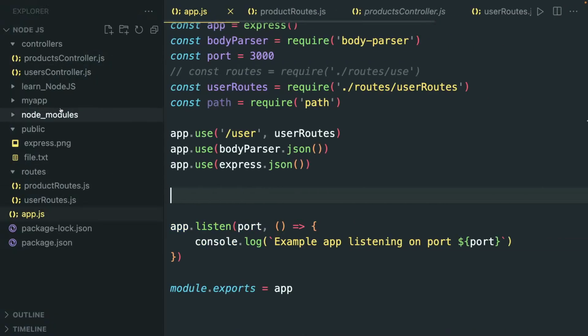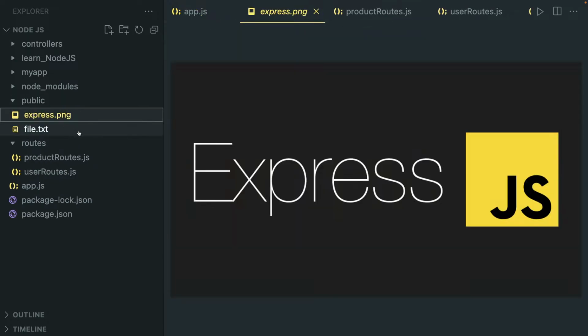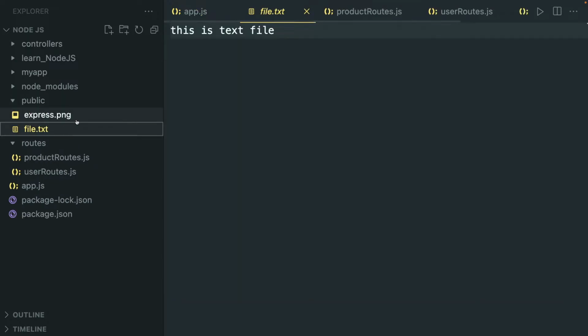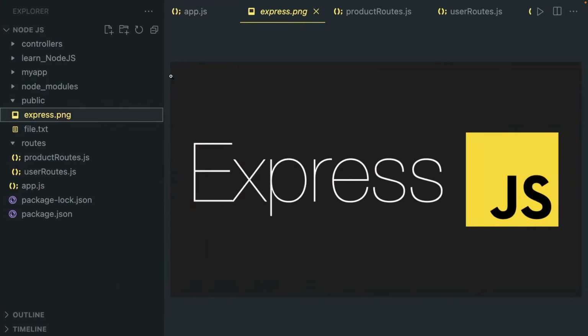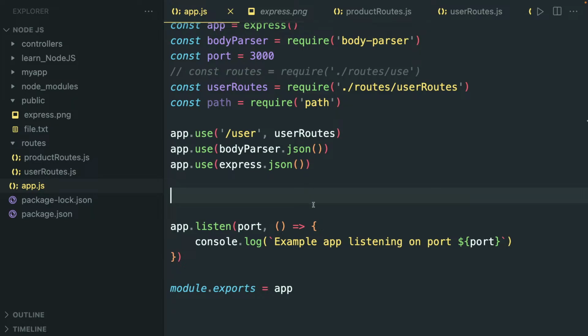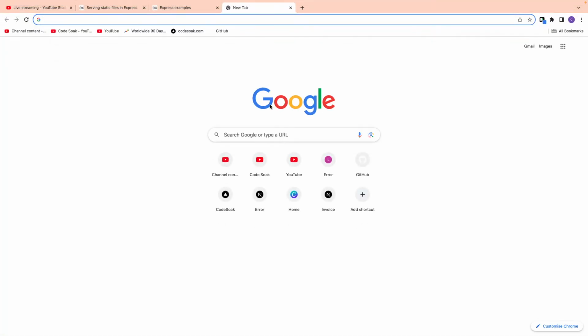Inside public, I have created the express.png and file.txt. So now we want this app to use express.static, app.use(express.static('public')).